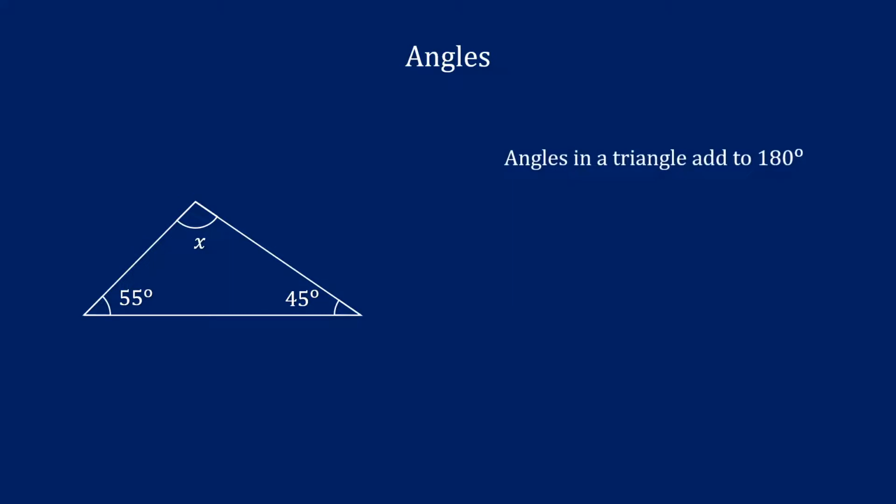From here you probably could go by yourself, but let's go. That means if I get the x and I add 55 and I add 45, that needs to give me 180. Easy peasy. Collect like terms. X plus 100 is 180. Take away 100 from both sides. You should get x equals 80. Copy everything down. Ready to go?